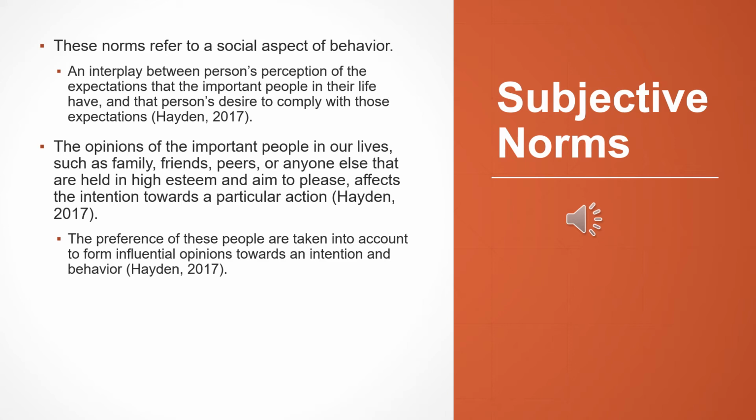The opinions of the important people in our lives, like our family, friends, peers, or anybody else that we hold in high esteem and aim to please, affect the intention towards a particular action. The preferences of these people are taken into account to form influential opinions towards an intention and behavior.